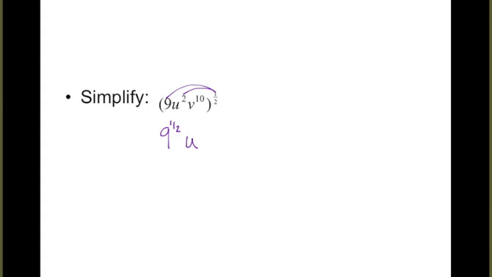Multiply them. So that's just like before when we had x squared cubed, we multiplied those. So I'm going to multiply 2 times 1/2 and I get 1. And for v, I get v to the 5th. Okay, we're almost done here. Our variables are good. 9 to the power of 1/2. Well, from what we did yesterday, top is power and bottom is root. So this is really asking for the square root of 9, which is 3.